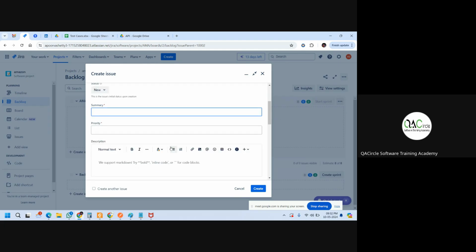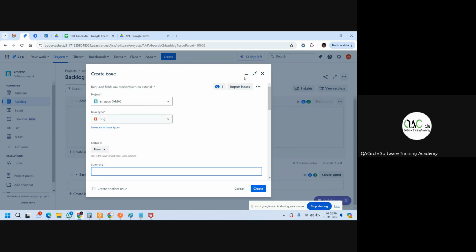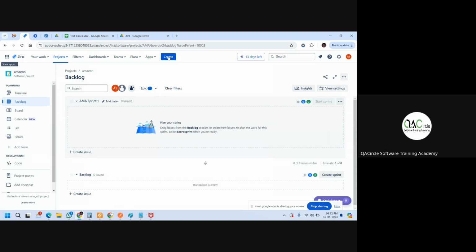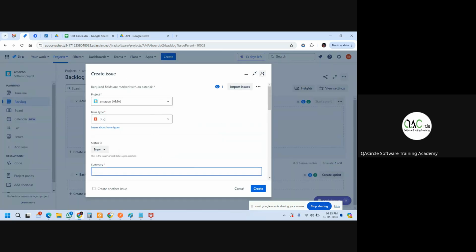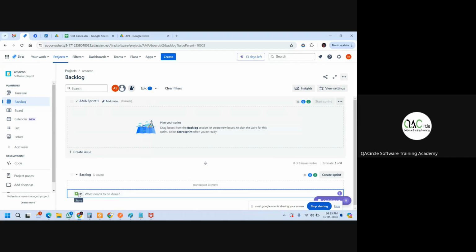When I click on create issue, you have multiple options. Here you can create the issue, and here you can create the issue. Just click outside and you will come out. But I will be creating the issue here. Why? If I create an issue elsewhere, it will be added directly to the current sprint.